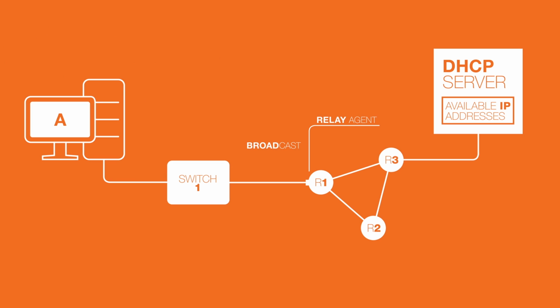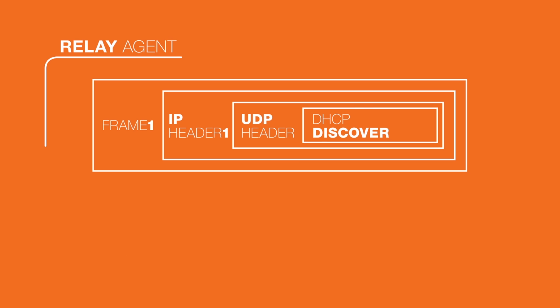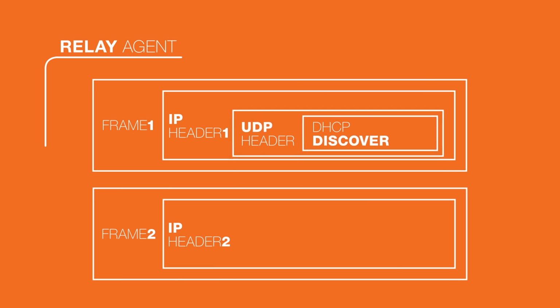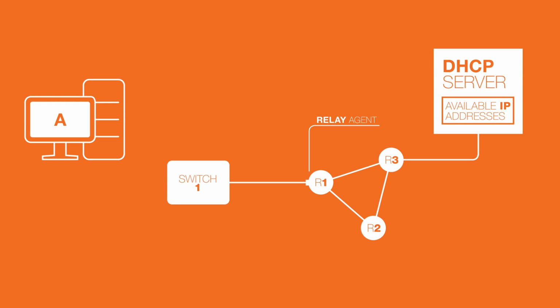The client's default gateway, also acting as its relay agent, will need to be pre-configured to know about the DHCP servers in the autonomous system. When this router interface sees the broadcast traffic and inspects the UDP datagram to see a DHCP discover message, the router will replace both the frame and the packet and send the UDP datagram as a unicast message in a new frame and packet to a DHCP server through the normal routing process.